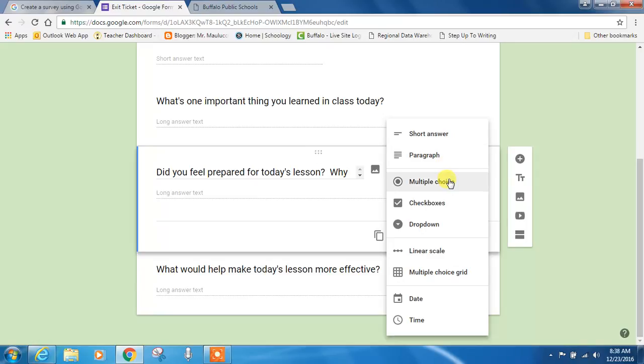But also if I had multiple choice or a need for checkboxes or a drop down so they could select one of those things. If I wanted to use a Likert or a linear scale and say, how well did you feel prepared today? So let's try that one. I'll put the linear scale in there.